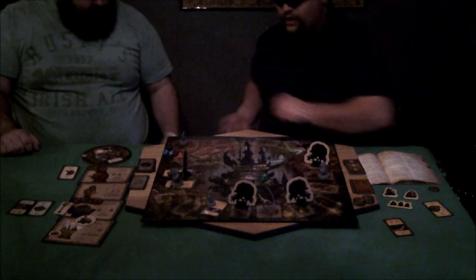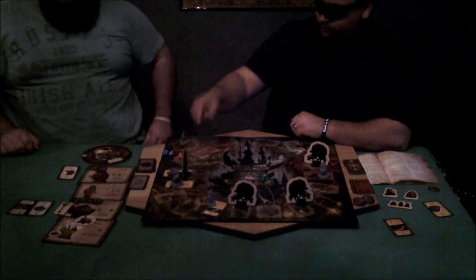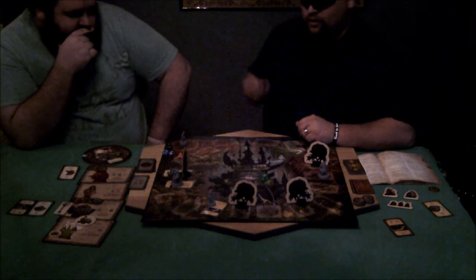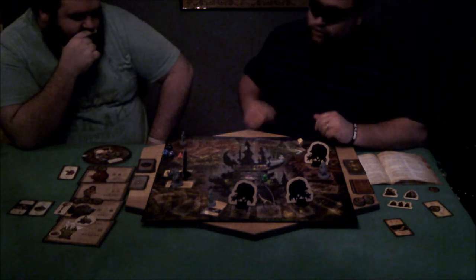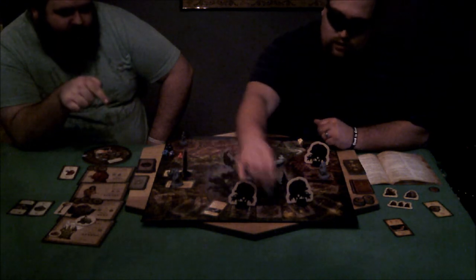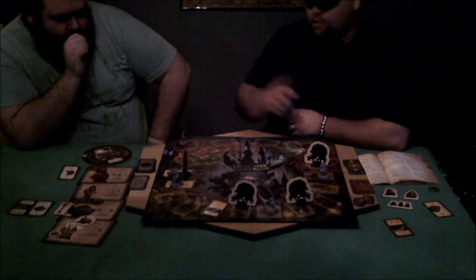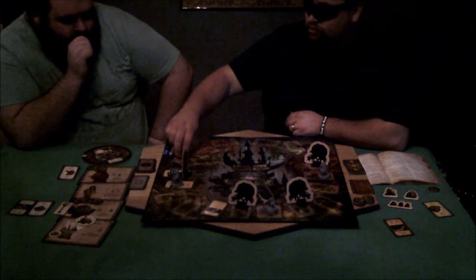Kira gets to roll an 8. 2, 4, 6, 8. I need exactly an 8 to try to get up here where Jin is. We can heal together. It's a 2. Dandy. Kira goes to the moat space. The moat space is not a world space.